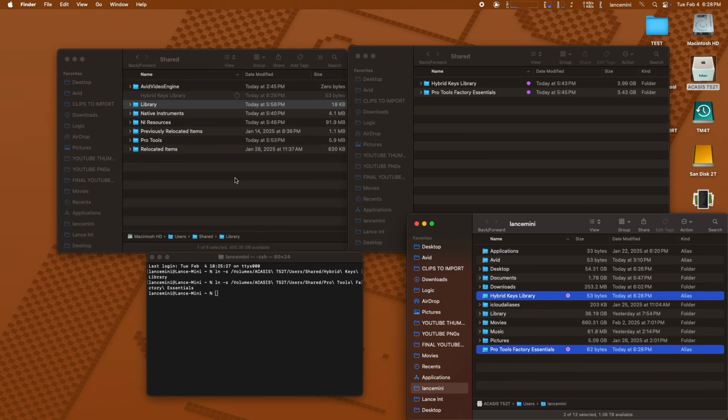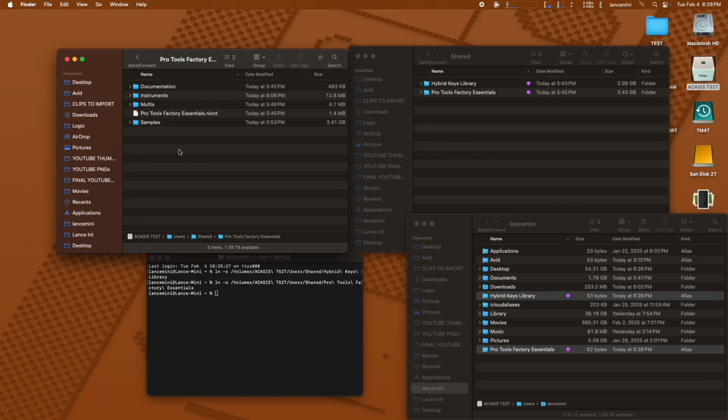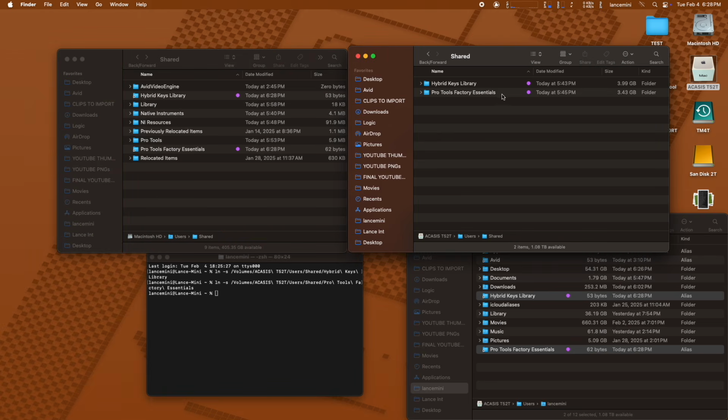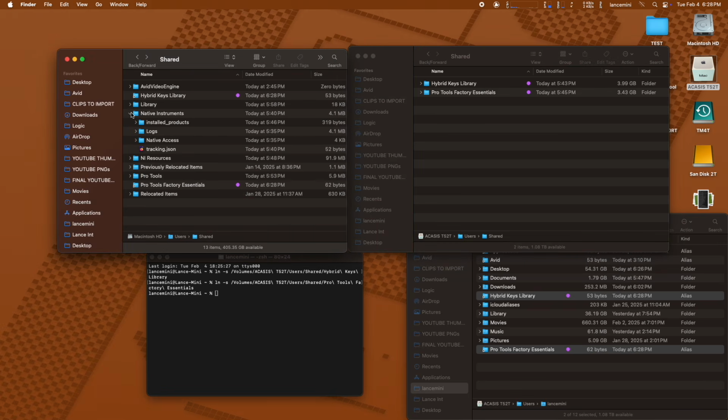We're going to move them back to the Shared folder on the internal drive, and now those point to the actual folders that are now on our Shared folder on the external drive. Thank you, Avid. So hopefully you get the gist now of creating Sym Links and moving these things around. Everything's got a quirk. Everybody uses their own install processes and locations. Logic was actually pretty darn simple, right? But Pro Tools is a cluster, to put it mildly.